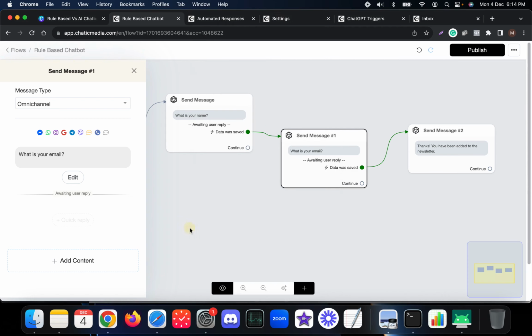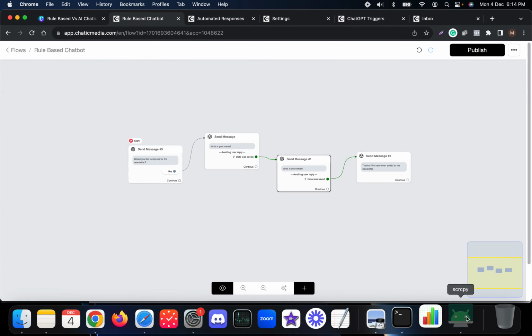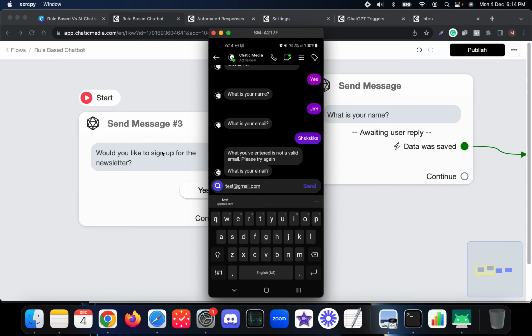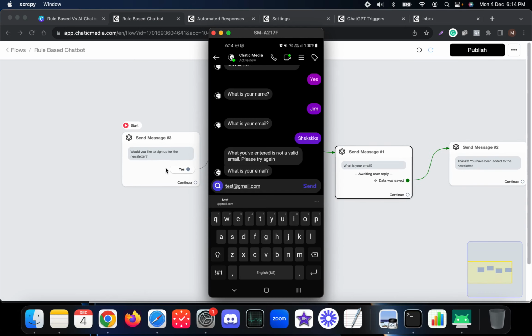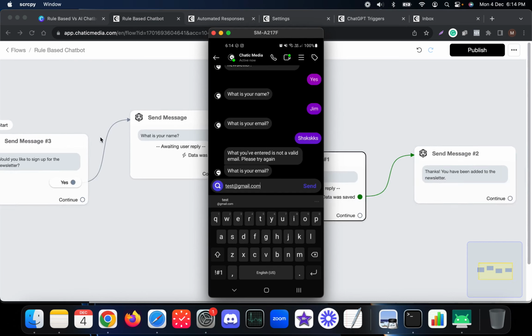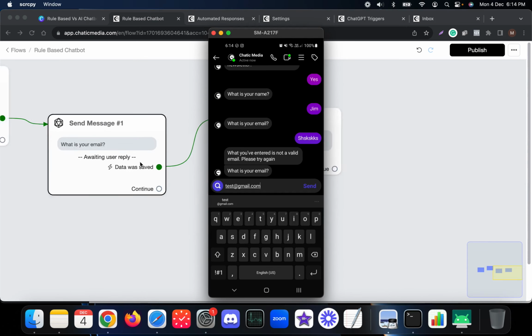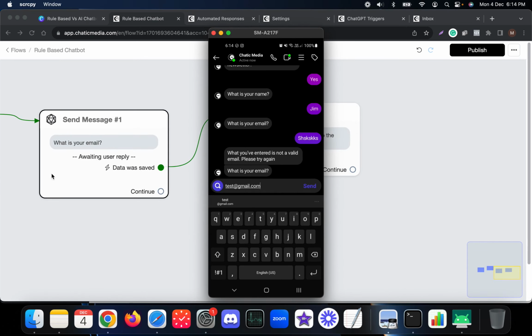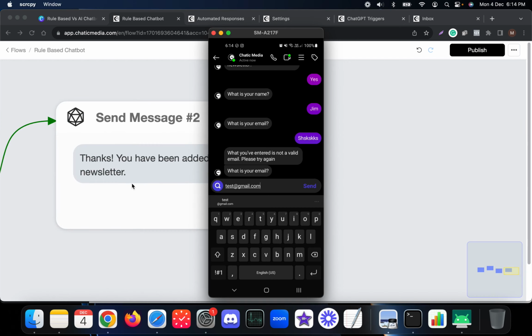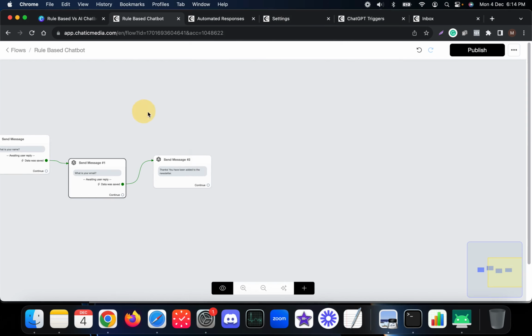So it's a kind of rule. To explain clearly, first, when I send the keyword newsletter, it sends me this particular message, and after I press the yes button, it asks me for the name, and once the name is provided, it asks me for the email. Once you provide the email, it sends this message, and this is how it's a rule-based pattern.